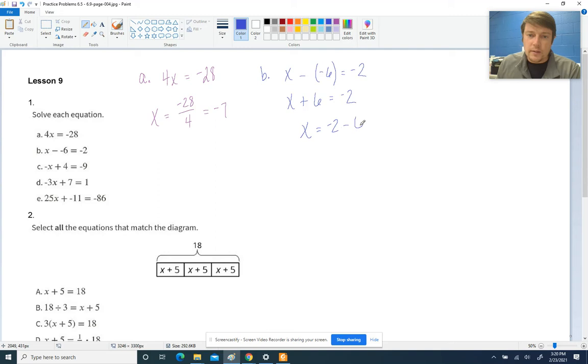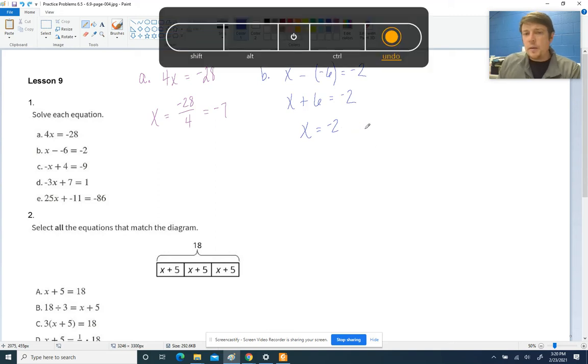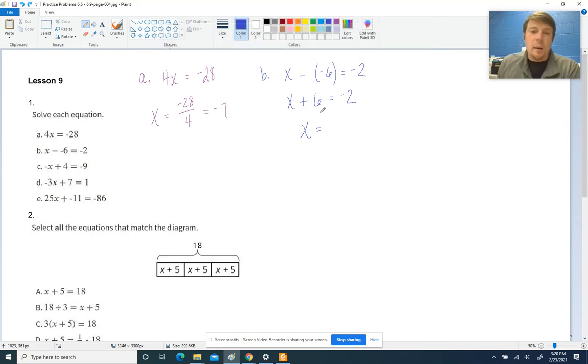So in this particular case, to find out what x is, you'll simply just do negative 2, take away 6. Another way to think about this, and I think this is probably the better way to think about this, the opposite of adding 6 would be adding a negative 6. So it might be easier for you to think about it like this, because the signs are the same and you know that you got to add their absolute values, and x is going to be negative 8. And that's an easier way to think about this.